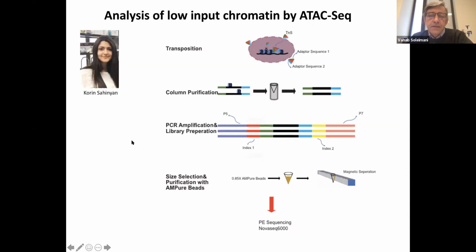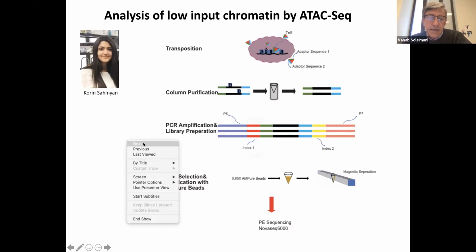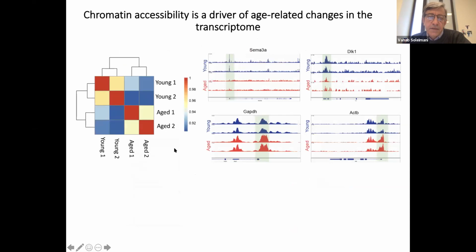She spent quite a few months on it, but she was able to optimize it quite well. So we performed ATAC-seq on freshly sorted satellite cells from young and old mice. And not surprisingly, since RNA stability wasn't a factor, you can clearly see that there's a big difference between young and old. They separate out well, meaning that chromatin is altered during aging. I'm just showing you a couple of genes here as an example. For example, CMA3A, which is a secreted factor. Here, in the young, you have the TSS, transcription start site, of CMA3A quite open. In the old, it's actually closed down, and some other genes too, whereas the control or housekeeping genes do not change.